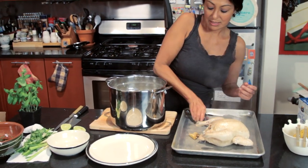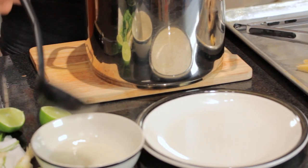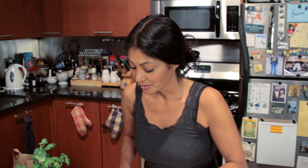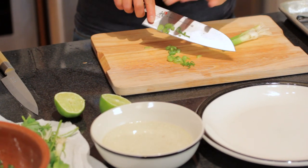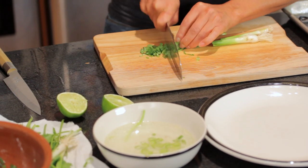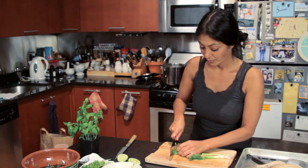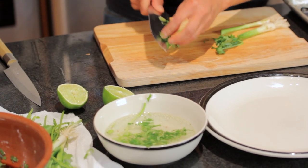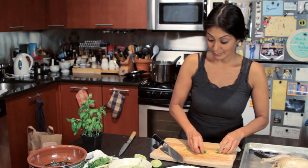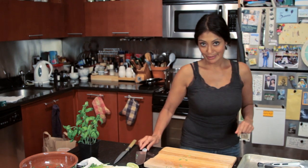There it is. And while it's sitting there, I'm going to get some of this broth ready for me too, like a consomme, right in that little bowl there. It smells like a chicken pho. And let's give this some accoutrement. There we go. A little bit of cilantro. And a little bit of basil. And just a little squeeze. Pinch of salt.